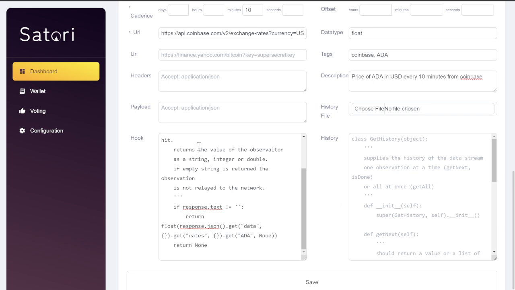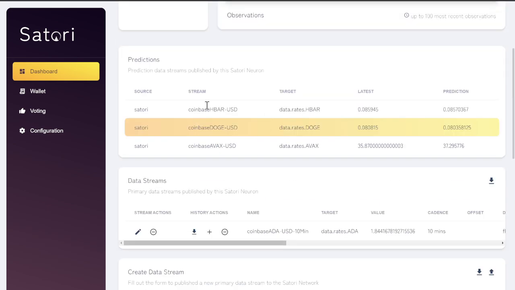I just clicked in on this text field, and it automatically generated this function, and then I'm going to hit save. Now what it's doing right now is testing what I put in, making sure it works. It's going to the URL, running this function, validating the data first, grabbing the data and making sure that it's valid and that it works. Then it's going to post it up to the network so that it's saved.